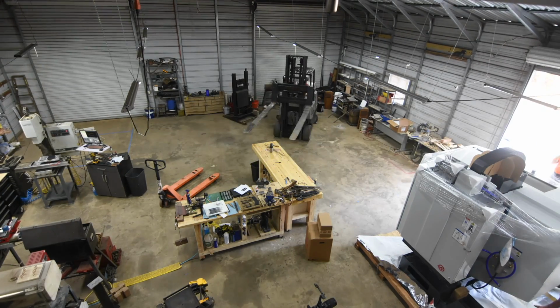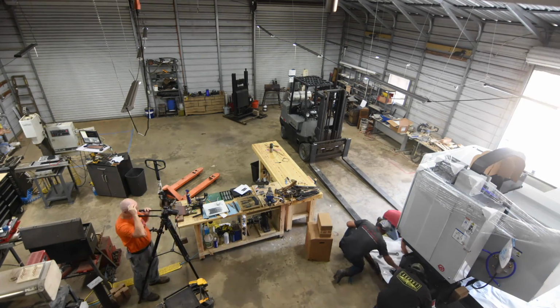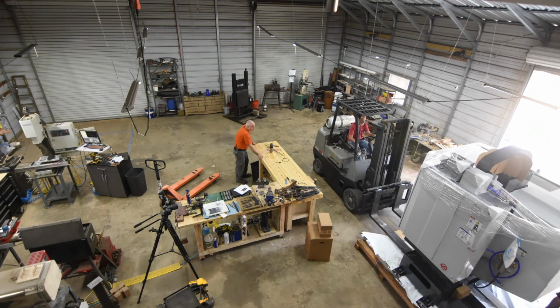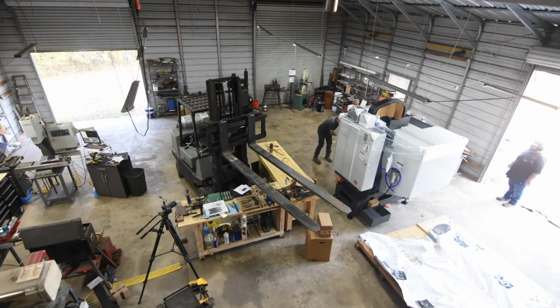I always enjoy watching people who are good at their jobs doing stuff, so this was a real pleasure. But the biggest pleasure, of course, is finally seeing this machine in place. Getting this machine here, for reasons I'll get into another time, was a very long and stressful process. So seeing it here at home, unbelievable relief.